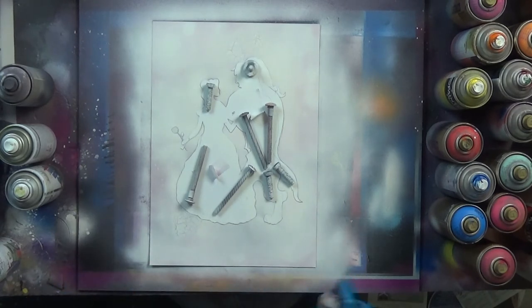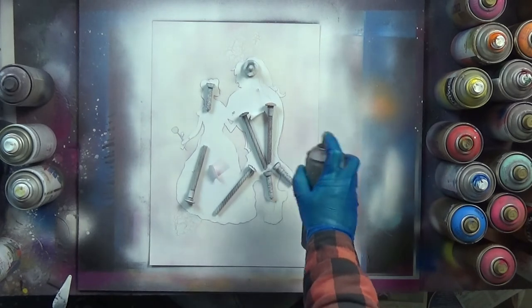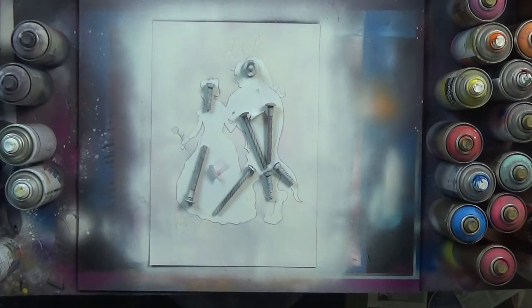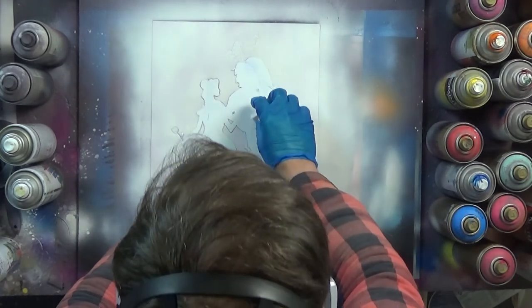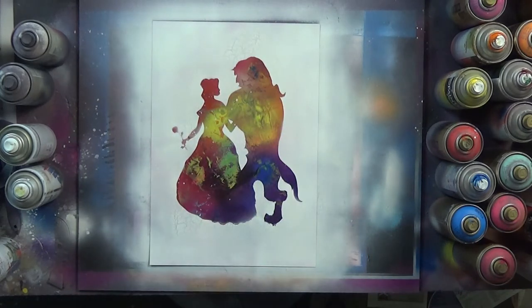Almost done with this crackle paint. You'll see it's starting to break up already. Usually what I'll do is let it dry in the air by itself, or I'll stick the hair dryer or heat gun on it and the cracks will appear a lot quicker. So I'll just let that one dry off a bit and then you take off the stencil. Get those weights out of there. And voila — there they are! Look at that, nice crisp lines. All that random painting we did before is now starting to show through.